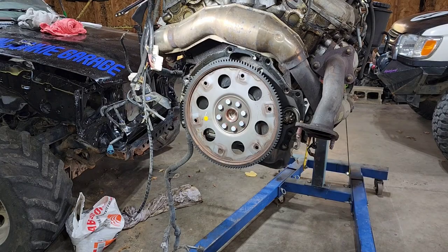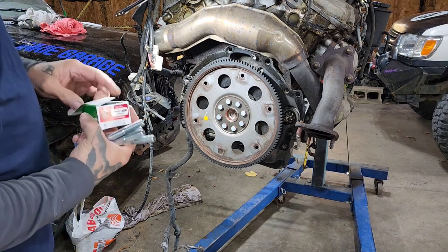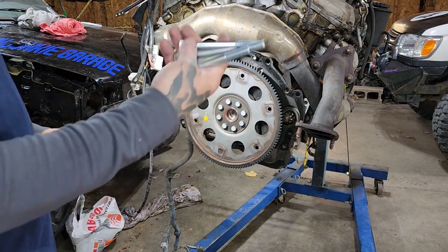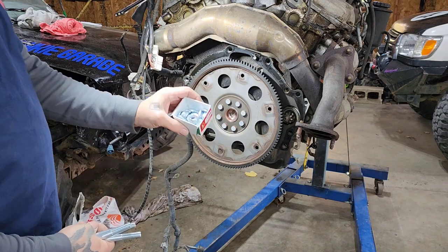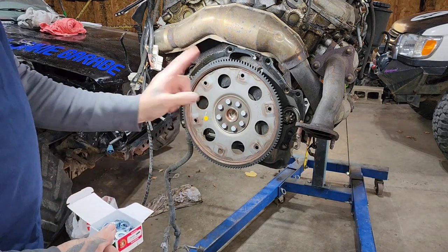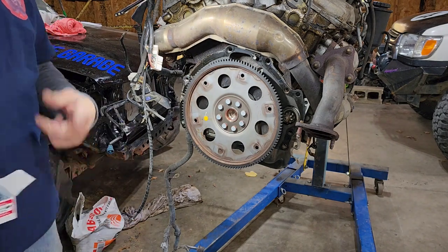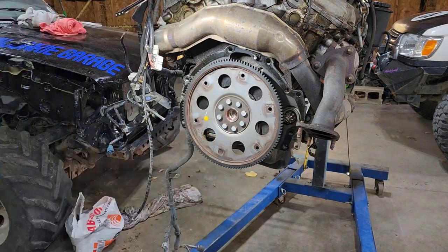It's a new day, a fresh start. I got on a fresh shirt, just one. And I am freshly out of $32 as I had to go to the hardware store and buy these bolts, which are way too long, and a box of washers to compensate for their extra length so that I can put this on the engine stand. But that's all right — I had to have it. Loosen these bolts up here real quick, go ahead and thread this on.